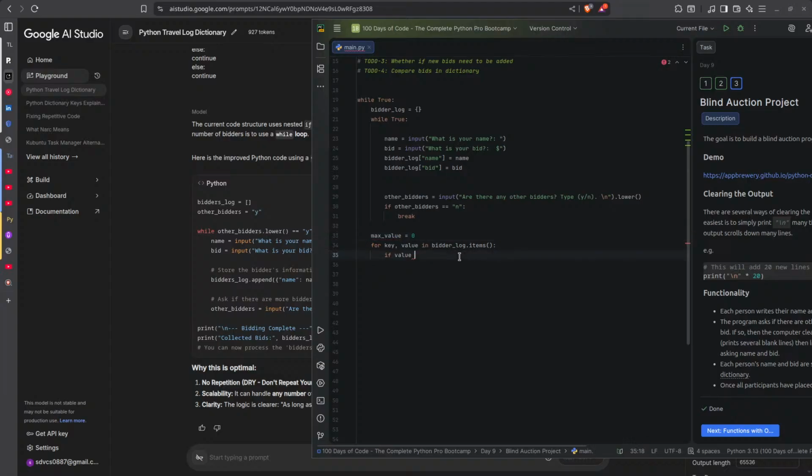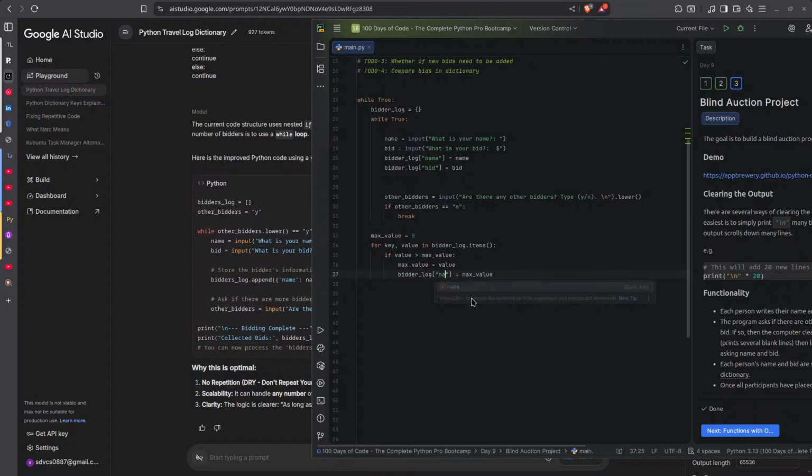Okay, so if value is bigger, okay, if value is bigger than the max value, okay, then we are going to assign the max value this value, okay, and for that reason we are going to take our winner, yes, exactly.